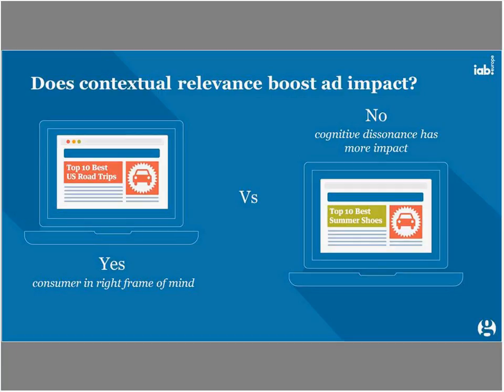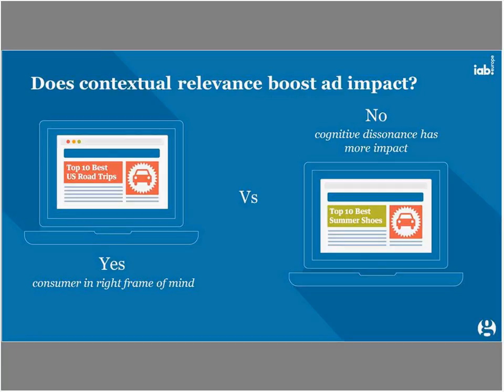There's a huge body of research out there, and often you get quite conflicting results or answers in terms of whether contextual relevance matters. There's lots of work out there which suggests, yes, contextual relevance does matter. It's emotional priming. If you look at a car ad on a car website, there is some emotional priming that process does and makes you more receptive to the advert. There's also plenty of research out there which suggests the opposite, that the cognitive dissonance is what has an impact. If an ad is completely at odds with the editorial environment in which it appears, it's much more likely to stand out.